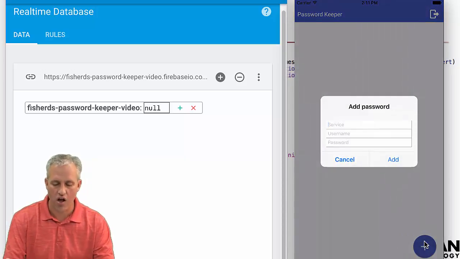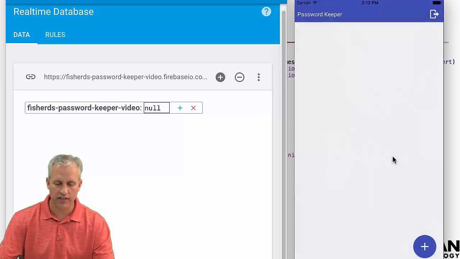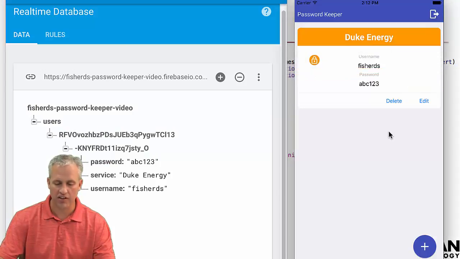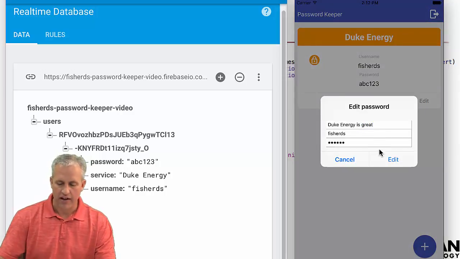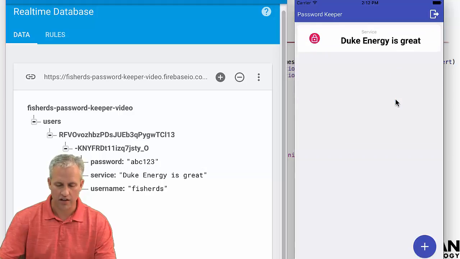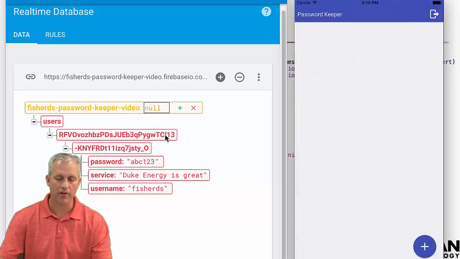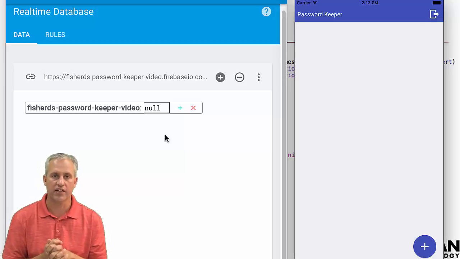So just to kind of test everything in CRUD all together, I'll just make up a new service. What the heck? I'll say Duke Energy, which is our local energy provider, and I'll make my password there ABC123. So there I can successfully create it. The fact that I can see it right here means I can successfully read it. If I modify it, so I'm going to say is great. They are now great. And then if I delete it, that delete button's kind of hard to hit. Then if I delete it, it'll go away permanently. Cool, so we just implemented all of CRUD, create, read, update, delete in a single video.